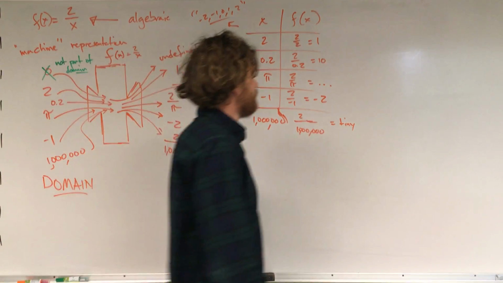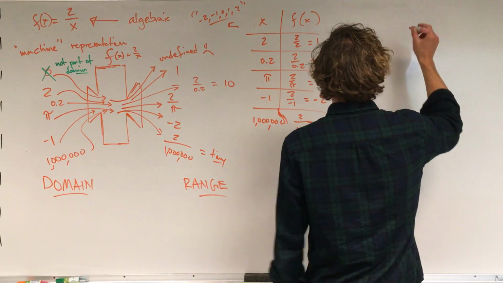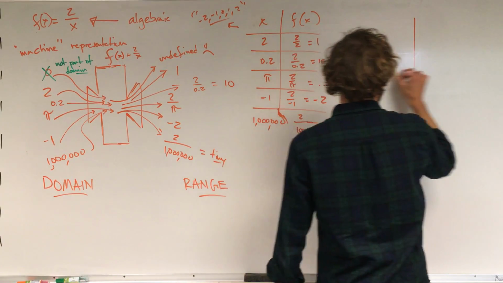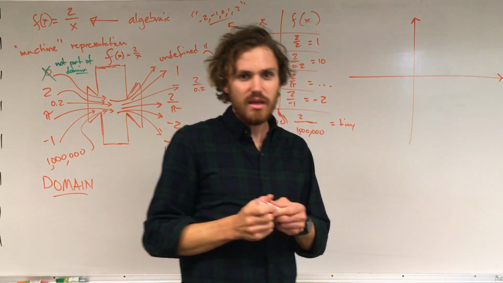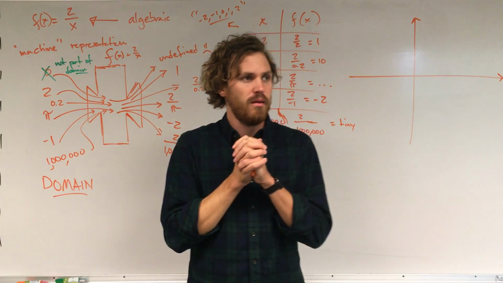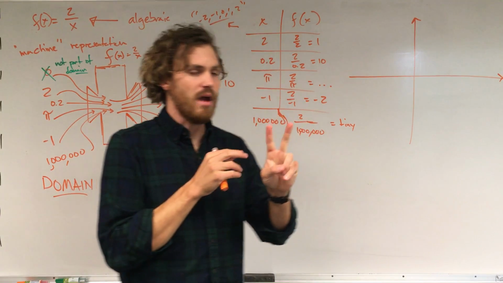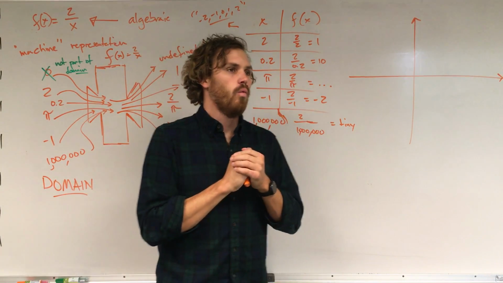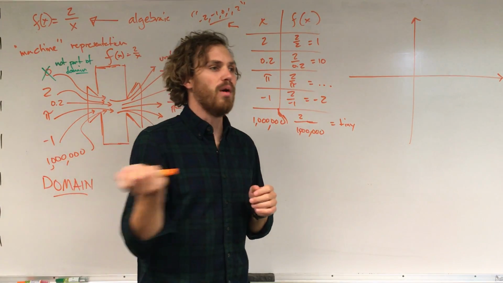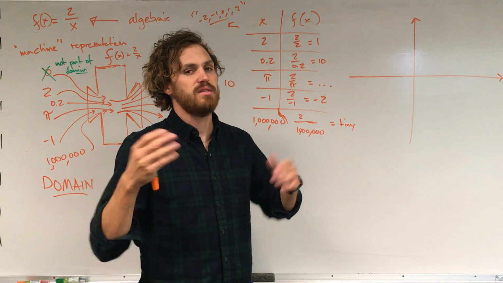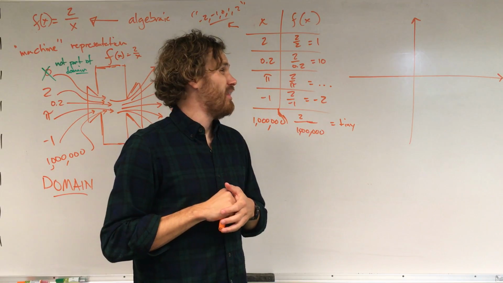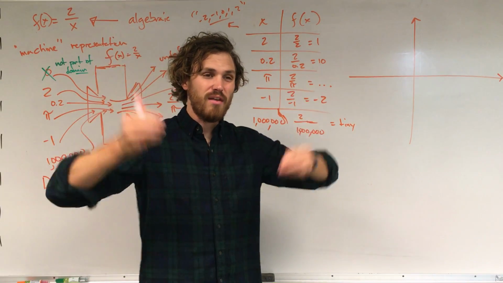Okay, finally, we would like to, maybe not finally, but we would definitely like to be able to look at a graph. So this is really, really important. There are really two ways to graph things. One is to just plug in a bunch of numbers, plot all those points, and then see what it looks like. That is a fail-safe method.